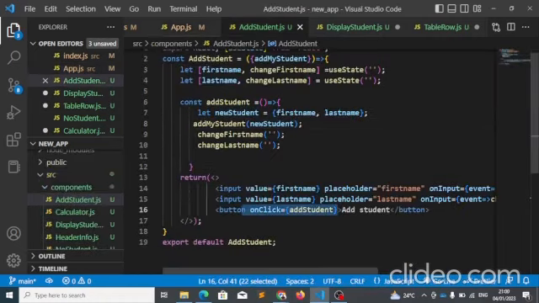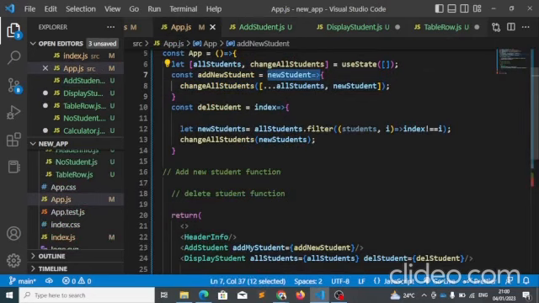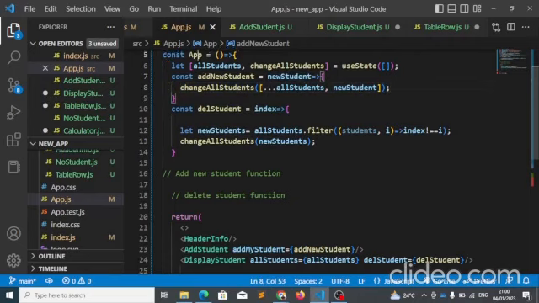This function will execute this, and this will call on add my student, and it will pass this new student as a parameter to this, like this. So you can now make use of it here. This function will receive it and push it inside this place. Then for the display students, you are passing all students down, so that you can display it inside this display student component.